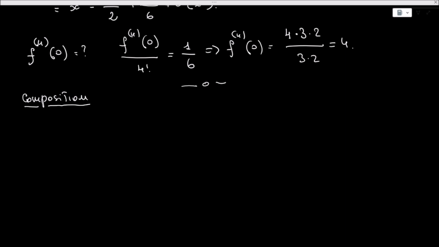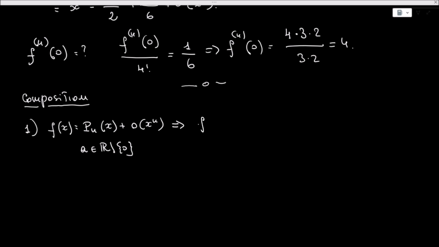How can we expand the composition of functions? There will be two cases that we will consider. Let's suppose, for example, that we have f of x equal to Pn of x plus little o of x to the n, right? And we want to replace x with a multiple ax, where a is any real number. As always, let's exclude the origin, because otherwise it will become trivial.